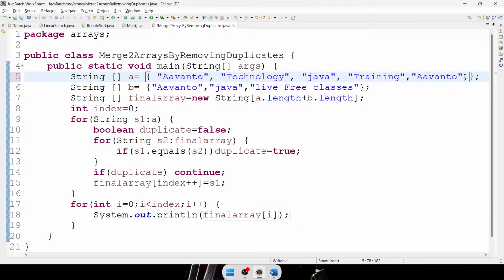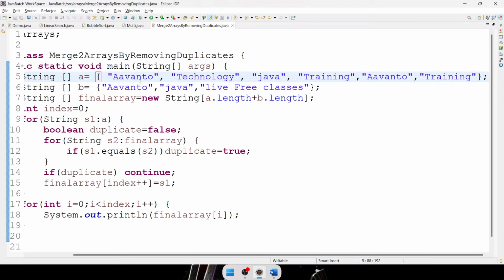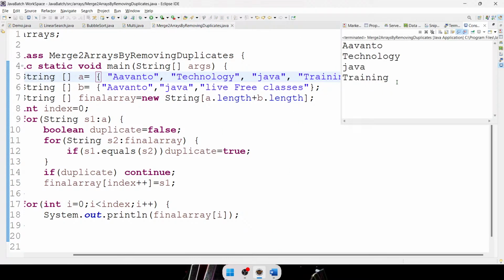See, in my array 1, there are two duplicate elements. If I run the program, the duplicates are removed, guys.